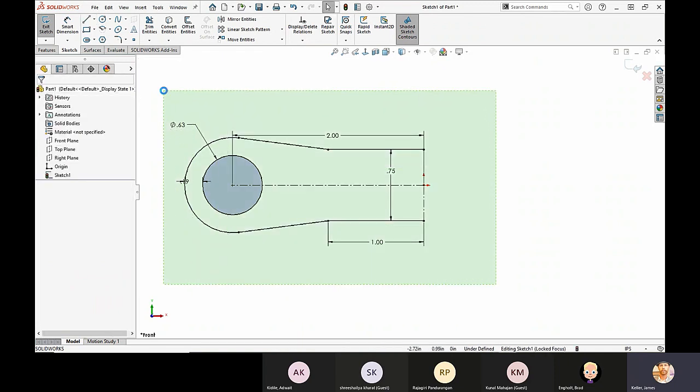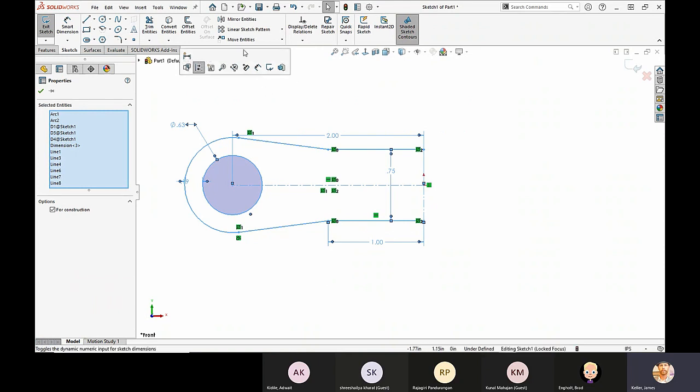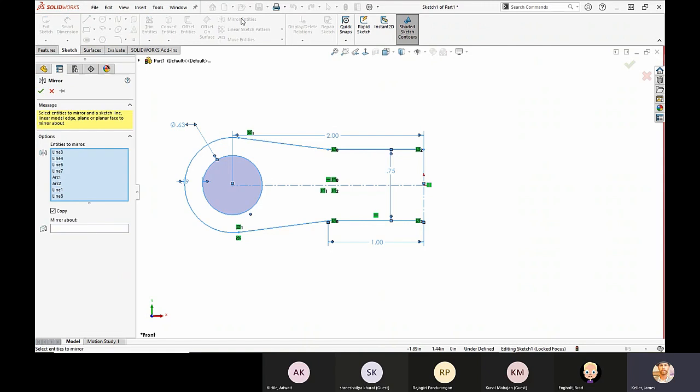So I can select that line too. And sometimes SOLIDWORKS is smart enough to just know what selections you would like to do. And we'll see how good it is there. Nope, looks like it picked that line as part of the entities to mirror. But if I go ahead and select that line here in the pane, you can see it highlighted to make sure that I have the right one. And I'll just delete that.